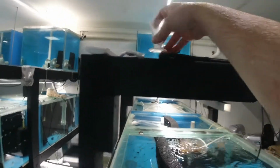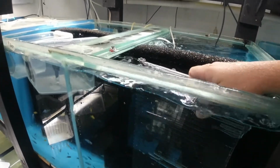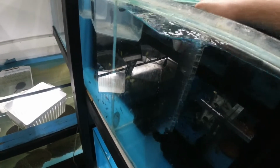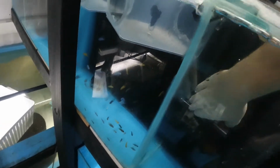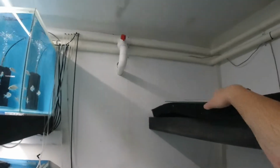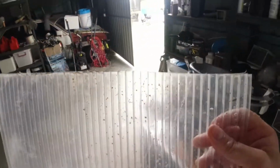Alright, so now I've got all this stuff ready. I didn't have to make any of it because I've done this before. So now I've got this divider here. This is, what's it called, guys? I can't remember the name of it. Core flute? Maybe? Yeah, core flute. That was a pretty dumb mental blank there. So then that goes in there. I've got another one somewhere. There's one here. This one doesn't have that cutout for the suction cup in it. I'm probably going to have to put that cutout in it because the fry are that small that they're going to fit through the gap.